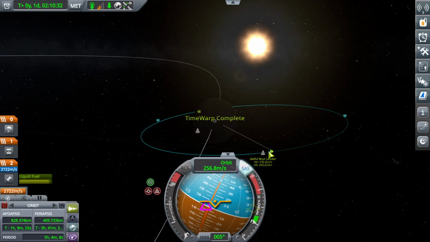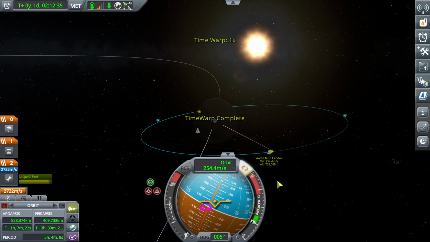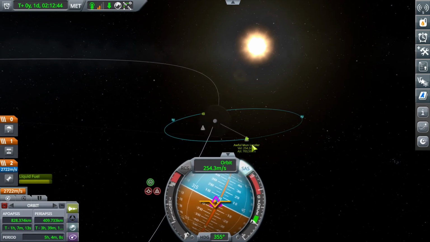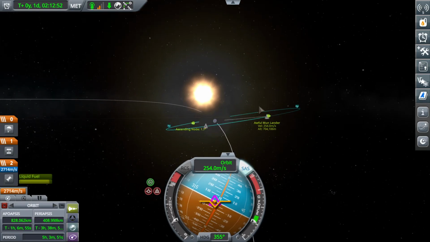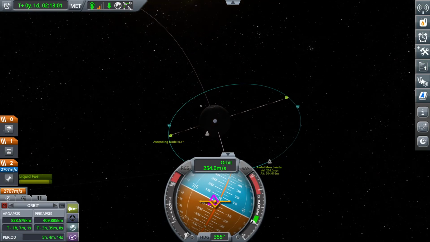I mean, I can honestly get very, very close. It does not take much fuel, or a long burn, rather, to fix this. So get back on the normal. Looks good. All right, I'll take it. 0.1 degrees. Great.